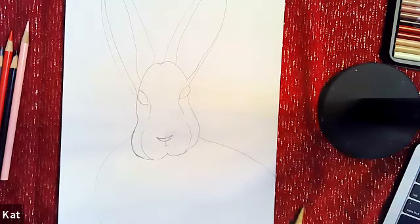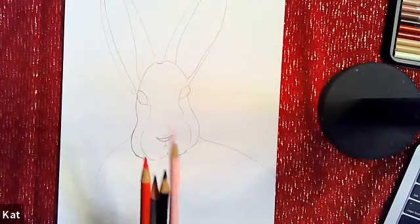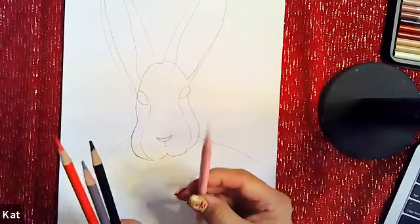Okay, now put the pencil away. We're gonna use the color pencil now, okay? So the first thing we're gonna use is the pink, a light pink.